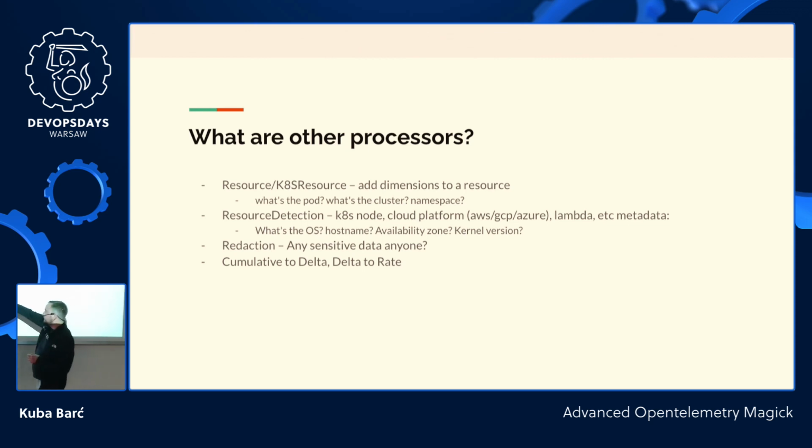There is the cumulative to delta processor. That was the one that I had to use with a provider that needs not to be named, to change the cumulative metric into one that only showed me the difference to the previous one. It's stateful. Resource detection: if you look at your config, you probably already have that. If you're using OpenTelemetry, especially presented to you by some vendor, it's just going to ask a bunch of questions like, what's the node? What's the cloud platform? What's the availability zone? And it will attach that information either to the resource or to your data points. In this case, it would be to the resource.